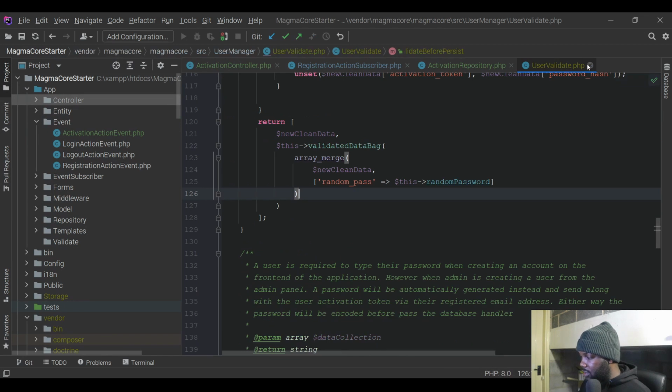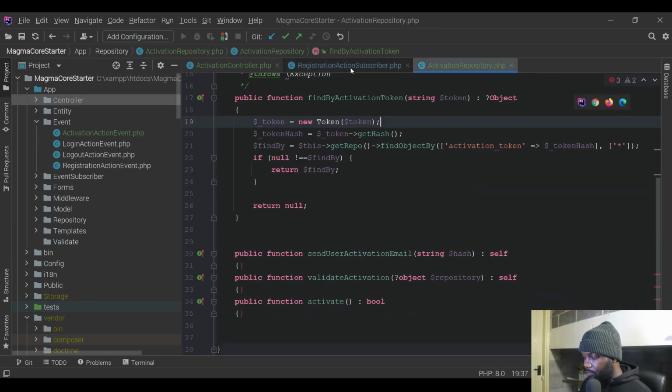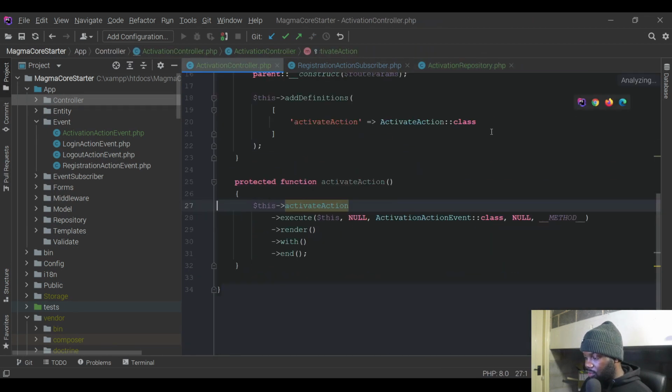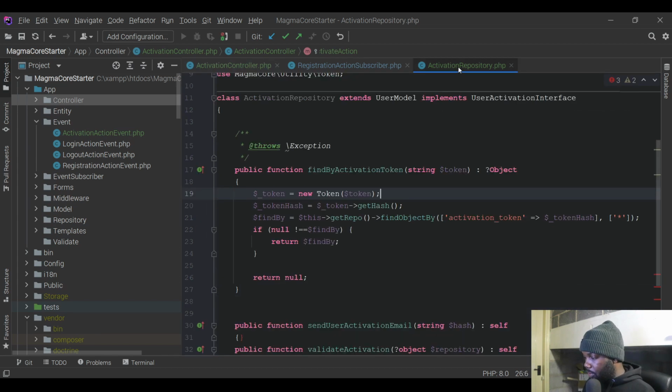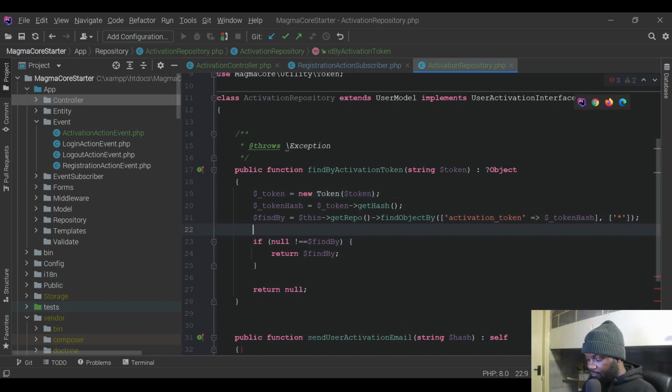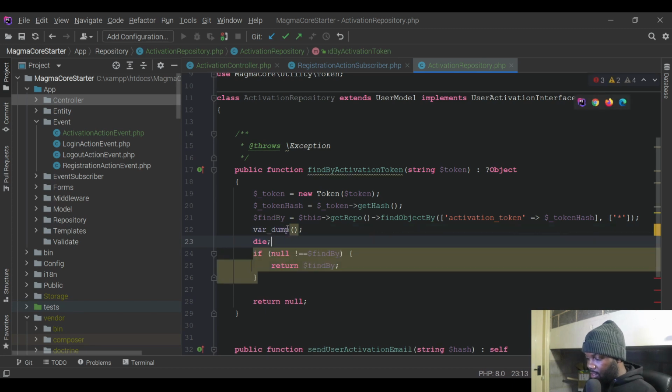Let's close this because we're finished with that repository. Let's go back to our controller, which is what we've got right here. But I don't want it doing anything just yet, so let's go to our repository, and we just want to var_dump right here. We're going to var_dump findBy.